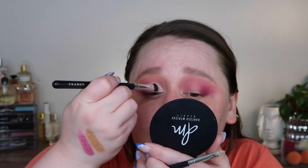It's on there, but since it's that duochrome, it's not able to duo anything since it's a clear base moment. So I'm gonna take my finger, see if I can just pat it on a little bit. Yeah, there we go. And then I'm gonna take the color over the edge to get a little bit more blended. So I'm gonna do the same thing to the other eye. I think that's all I've got for the eyes. I'm gonna go put on foundation and concealer, and we'll come back and finish up the face.